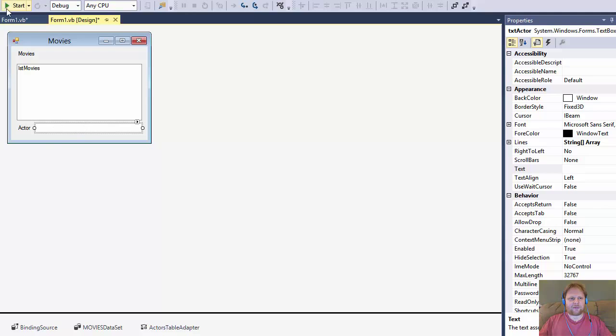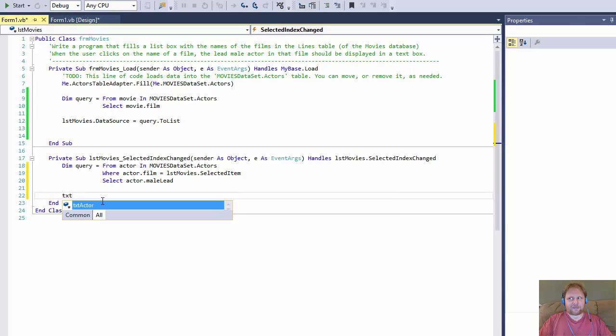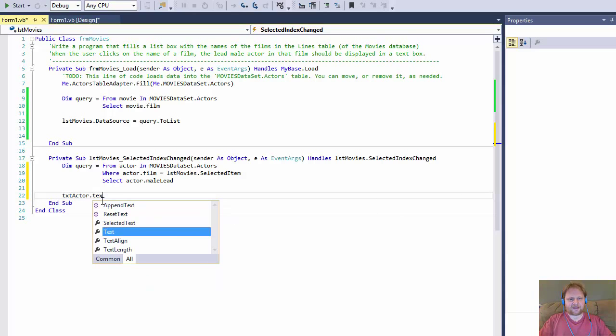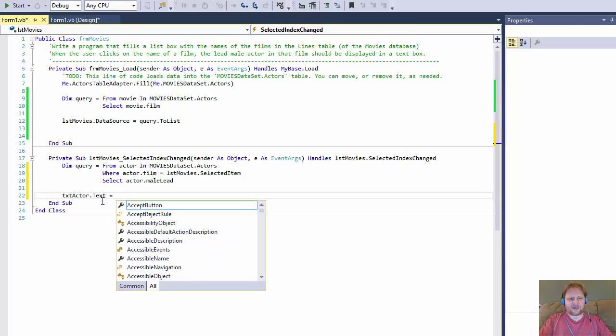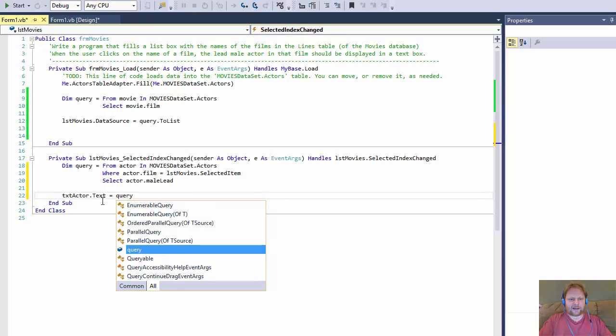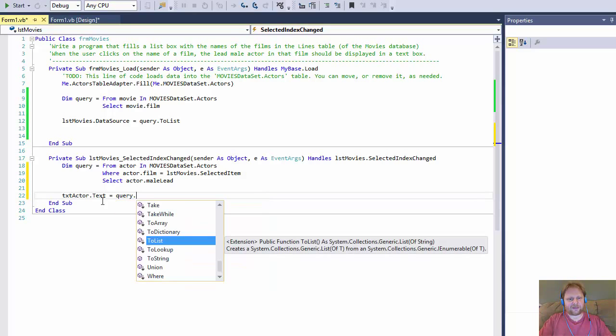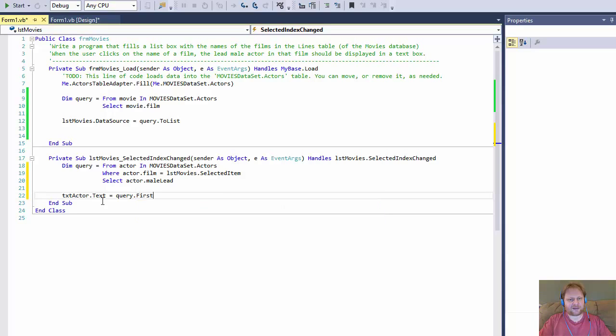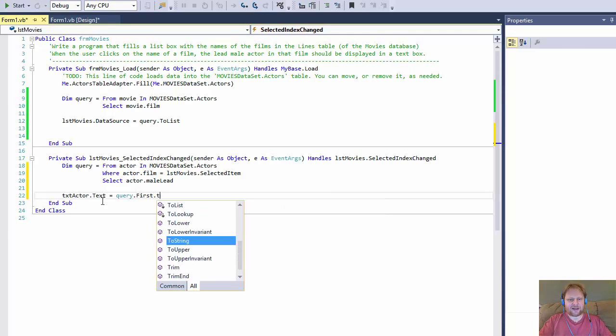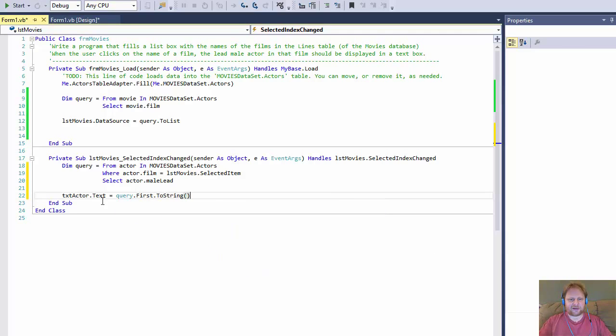So we populate the text box simply by doing text box actor.text, and it equals the query, and we are only selecting one record, so it's the first that is being selected, and we'll do ToString. All right, and that should actually be all.